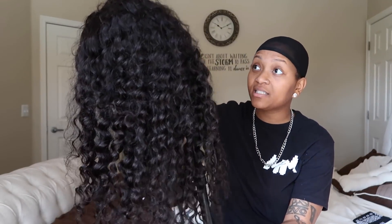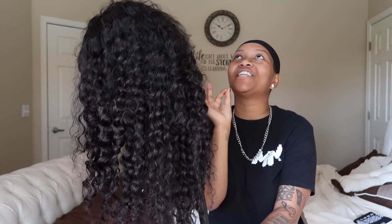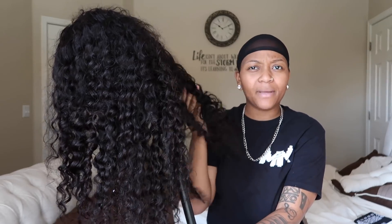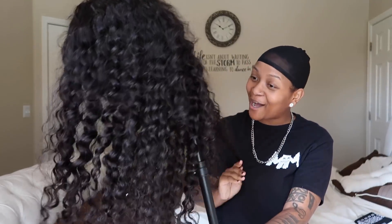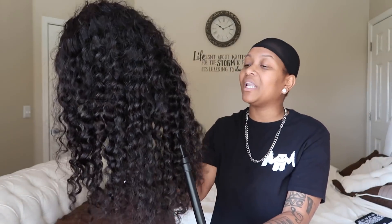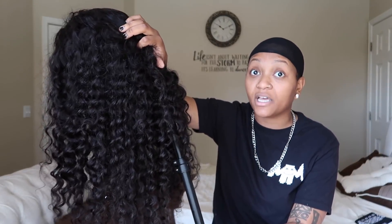So what I'm about to do today is basically wash this. I need a name for my hair — a lot of you guys name your wigs, and I would love to know what you name yours. I'm going to name mine Dominique, because Damo is the masculine version. So Dominique here — I'm about to wash Dominique up. I'm going to show y'all how to maintain some pretty curls. This hair is already curly, but imagine when I throw something on it, wash it, condition it — it's about to be laid. This is the best hair I've ever had, and I'm not being dramatic.